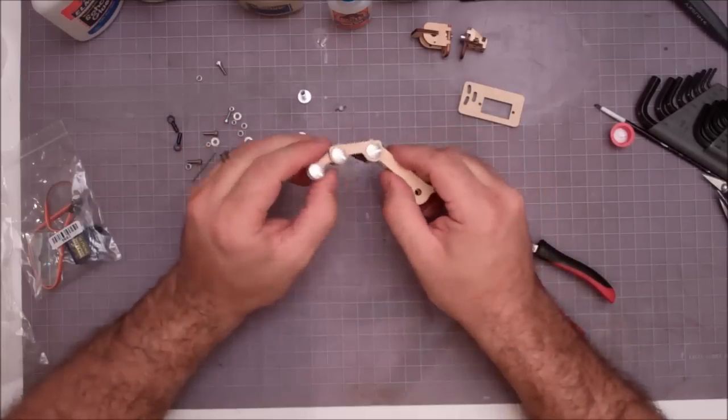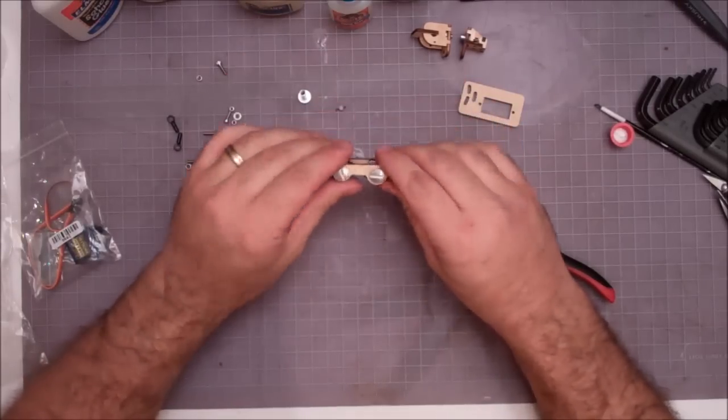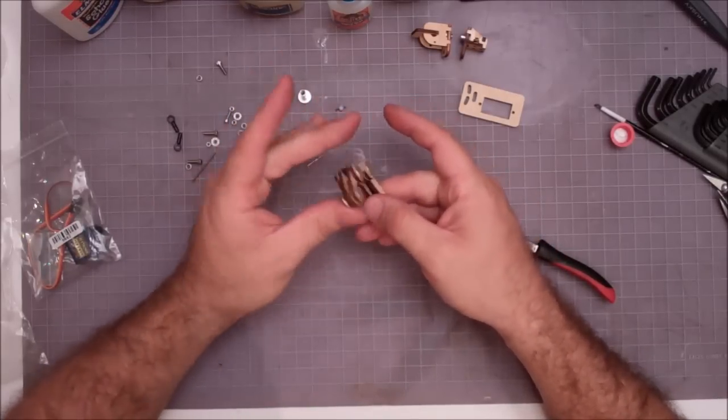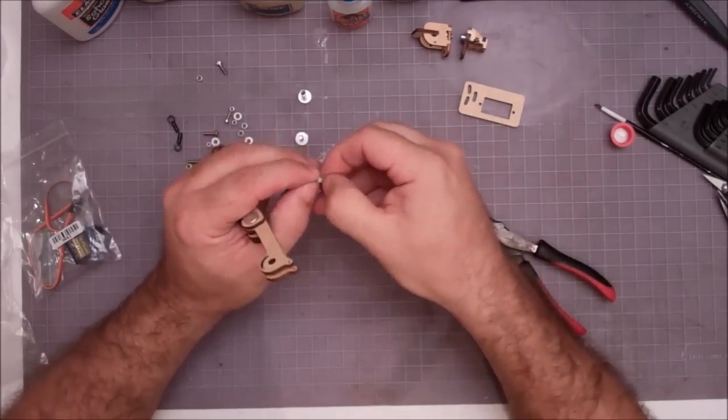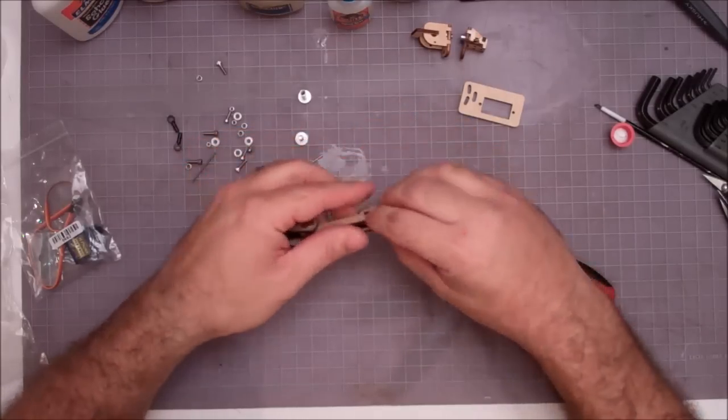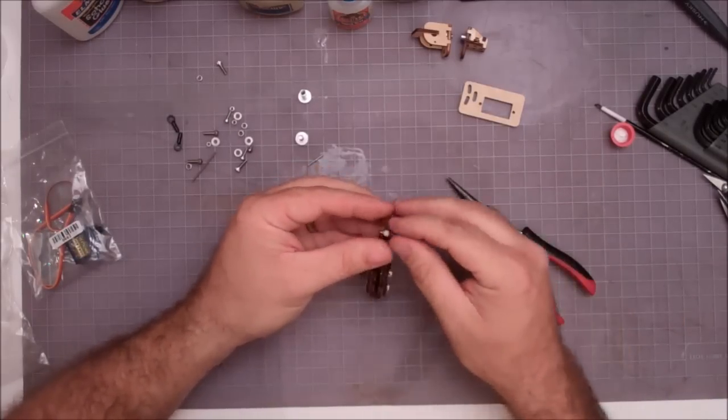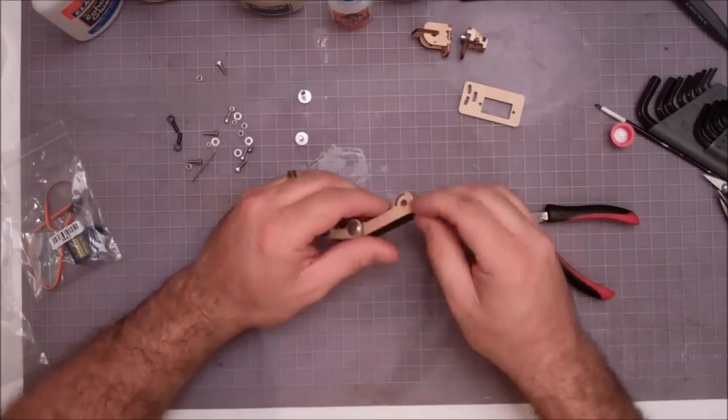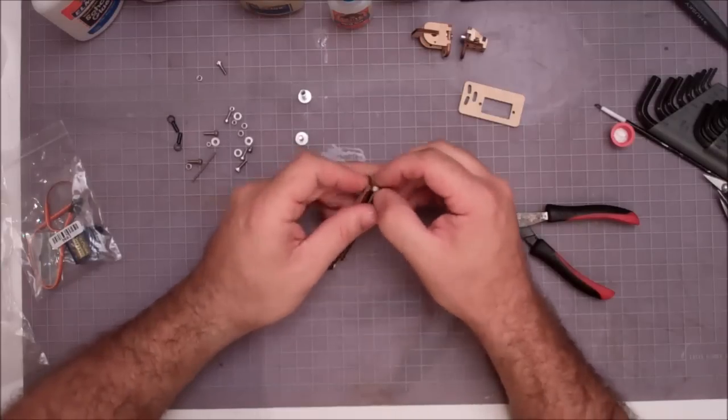That gives us a finger, and you can actually go ahead and move that portion of the finger mechanism. You'll notice when you first grab it, it'll feel a little stiff, but after you move it a few times, everything kind of breaks in and it should become a fairly smooth motion. Now I'm noticing I forgot to put in my little Delrin ball, but that can easily be slid in now because the finger is still fairly flexible. We'll put one side in and we'll open it up, kind of squeeze the other side in here.